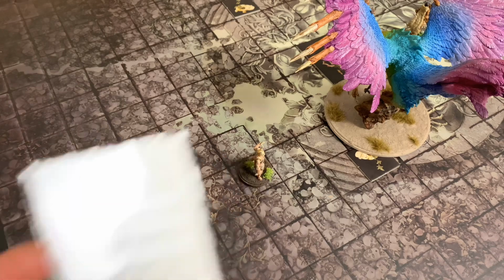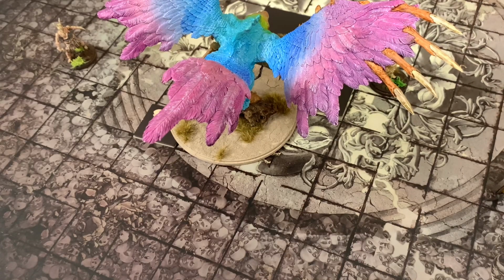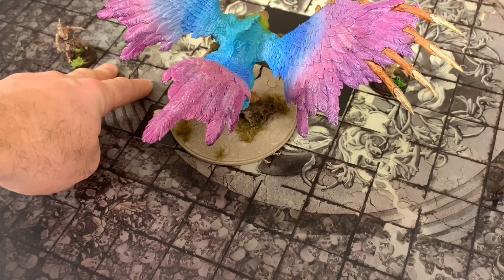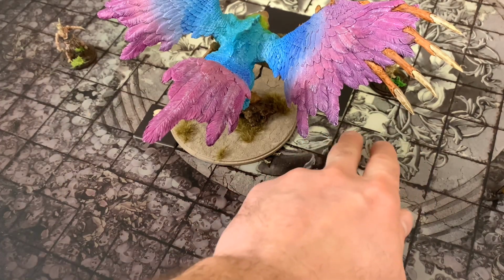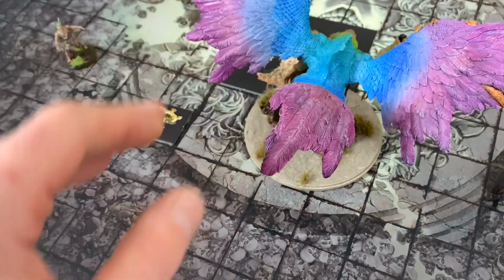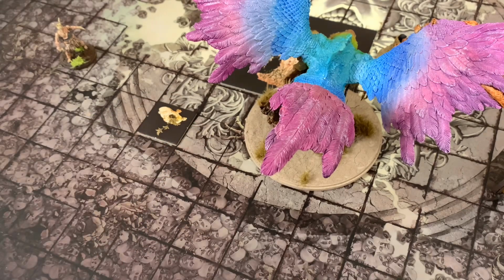So our basic action for our Phoenix is going to be closest threat in range. Now we're going to go ahead and have to pick our target, which is going to be the closest threat in range. Now, Huma is 2 squares away, and also Kanan is 2 squares away. 1, 2. It could go and attack her as well. 1, 2, and it's just going to move over and do that. I'm going to choose it to attack Kanan. That's my plan, and we're going to see how this goes.